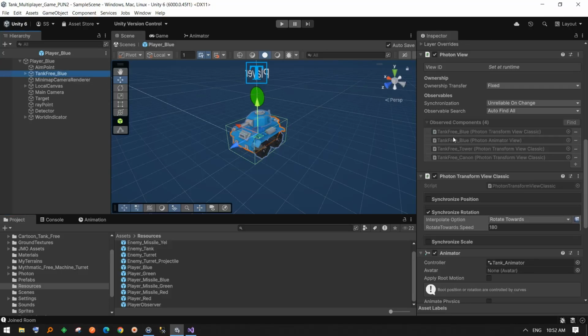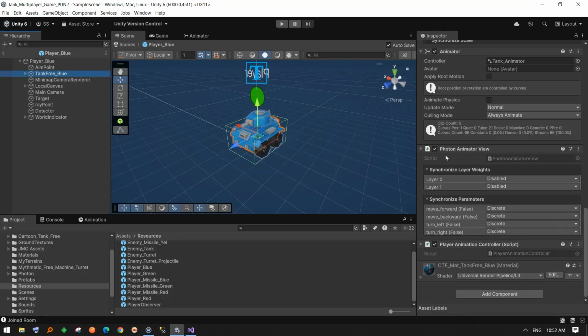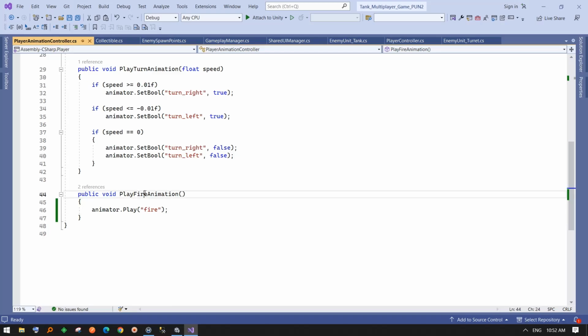Up to this point, by setting the value to discrete for the parameters in Photon Animator View, we've been able to sync the parameters used in the setBool methods in the player animation controller script. However, for syncing this method, playFire animation, we cannot use the same approach as these methods and will need to use RPC calls.